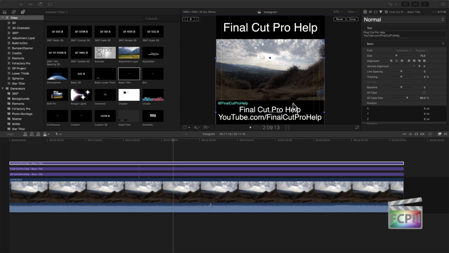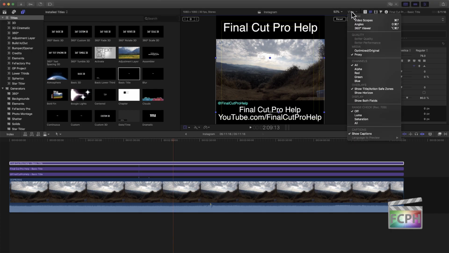So that's standard guides when you were talking about publishing for TV screens and other areas. However, for Instagram posts, that's where these guides are less relevant, because almost always when you're scrolling through Instagram, you are going to see the entire screen. So we can be less worried about text getting cut off.